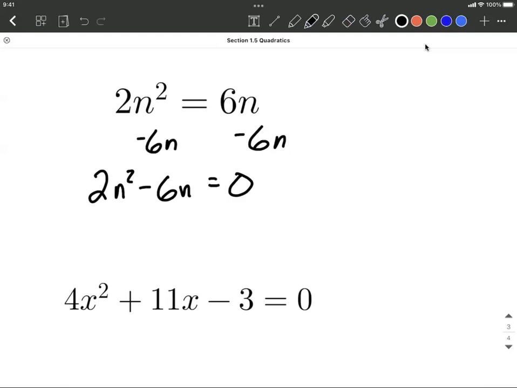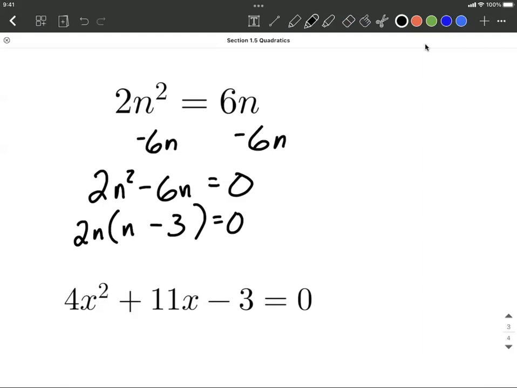The next thing we want to think about when we're thinking about factoring is, do all the terms have something in common? Do they have a greatest common factor? So in this case, they both have a multiple of 2, and they both have n's. So I'm going to factor out 2n from these terms. So I think to myself, 2n times n would give me the first term, and 2n times negative 3 would give us that second term. Now we can double check if we wanted to redistribute that 2n from the outside to get rid of our set of parentheses. That would be okay, and we should get those same two terms back.